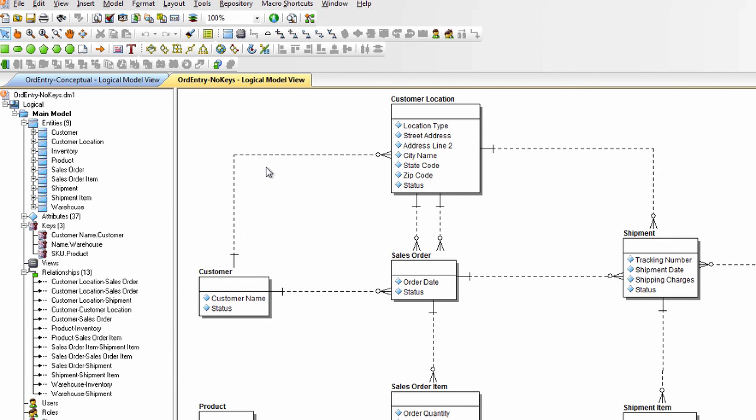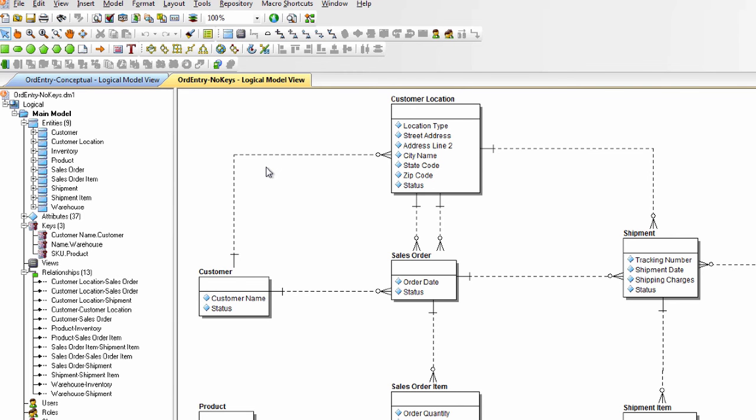Above and beyond that, we understand the relationships between the entities. But there are things missing. We've talked about, but not yet built, that primary key scheme. We've got the row versioning, the change stamps, the audit log. All of those things have to be put in place, and the question is, how do we do those things, and how do we do those things efficiently and effectively?